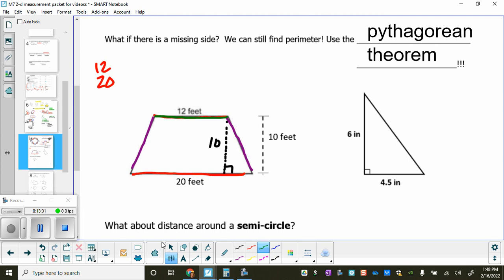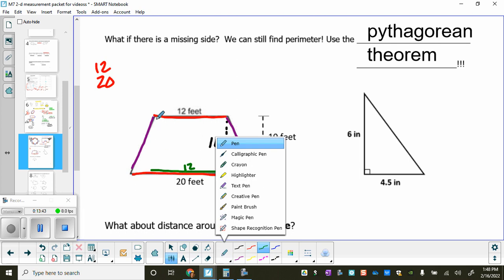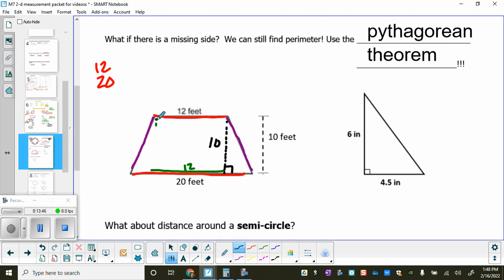If this part in green is 12, I'm just going to move it down. So the green part is a 12. Now the whole thing's got to be a 20, okay? Let me drop this and get another dotted line. So if the green part here is 12 and the whole thing's supposed to be a 20, the difference is 8. So the 8 has to get split up for this to be the 4 and the 4. So now 4 and 4 is 8 plus my 12, the whole thing across is a 20.